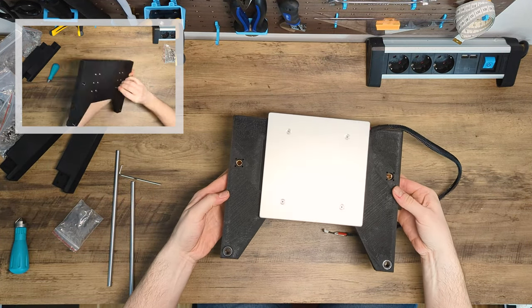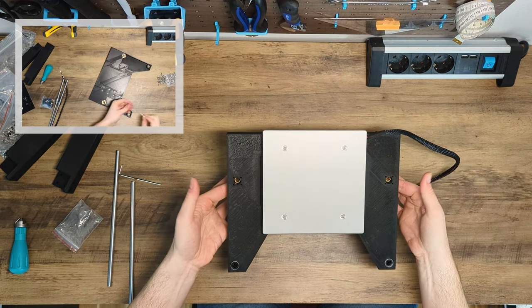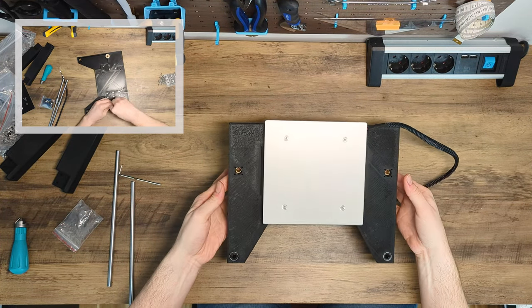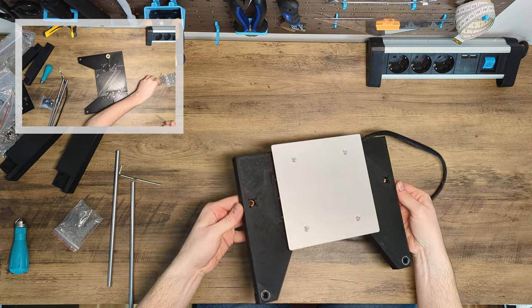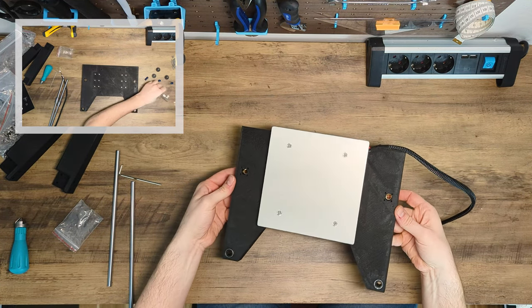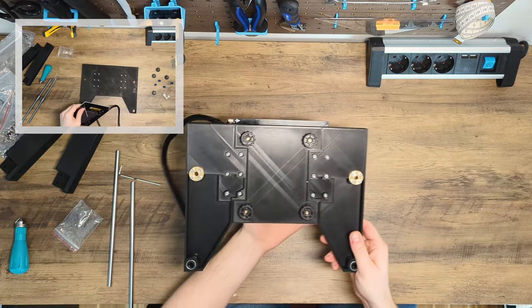You do this by balancing the bed on top of your hand. A good center of gravity should be within the lead screw nuts, ideally exactly in the middle of the hole. Speaking of lead screw nuts, we don't use heat inserts here and the screws are threaded directly into plastic, so please be careful not to over-tighten them.